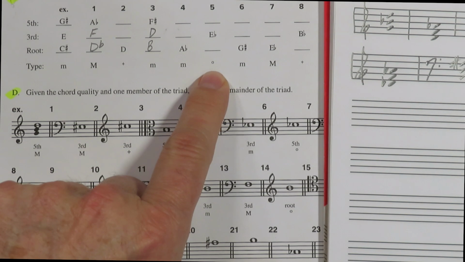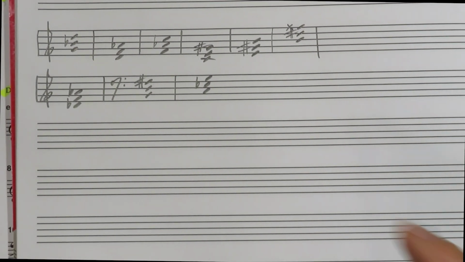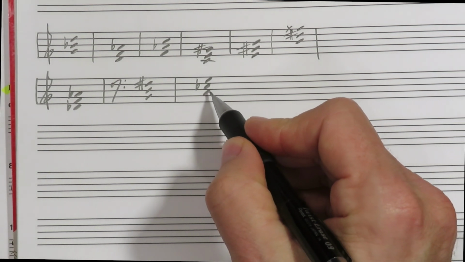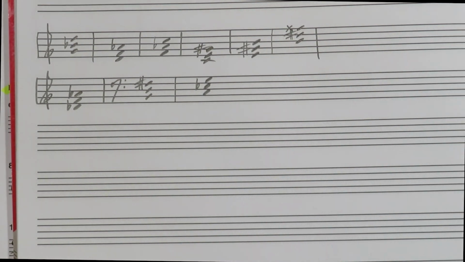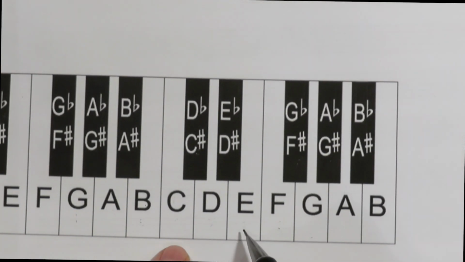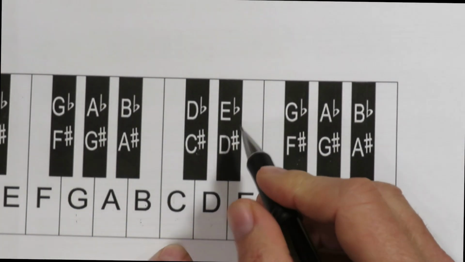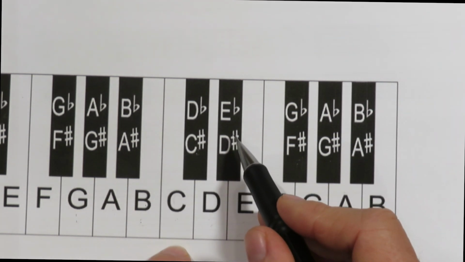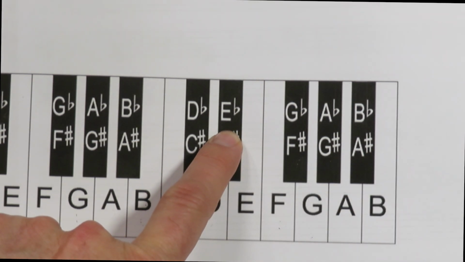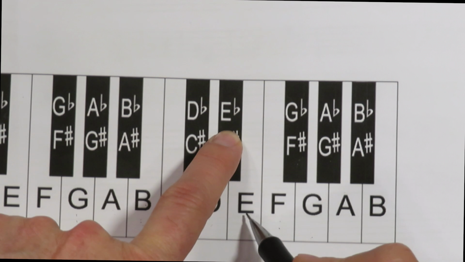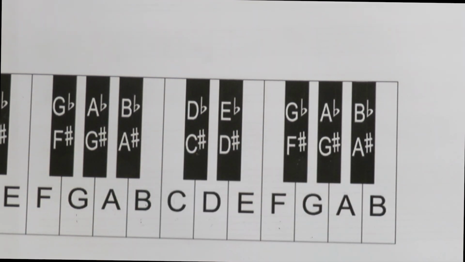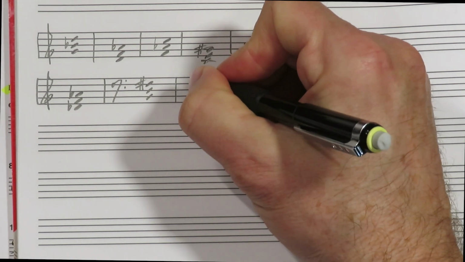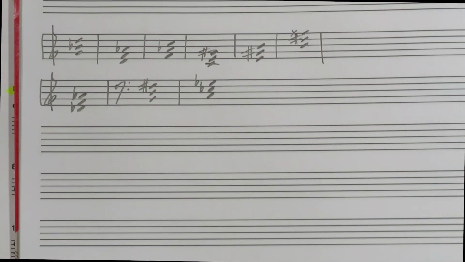Alright. Okay, so we have C to E flat. Well, we know C to E is a major third, right? By now you should know that. C to E, 2 whole steps, a major third. C to E flat would be the minor third. So building a diminished, we need a minor third on top of that. So 1, 2, 3 half steps would be to the G flat. So we have C, E flat, and G flat.